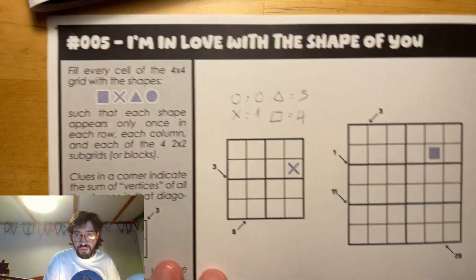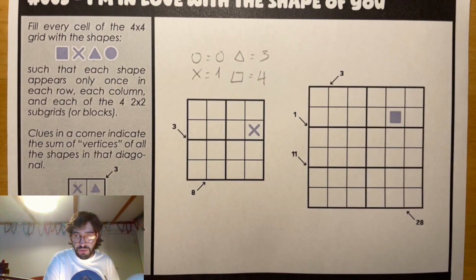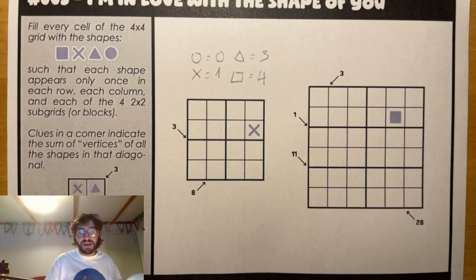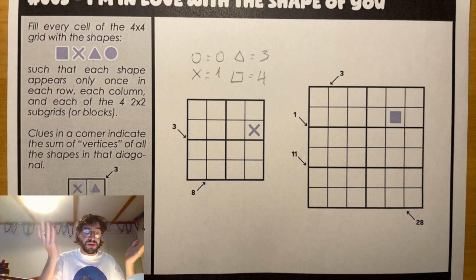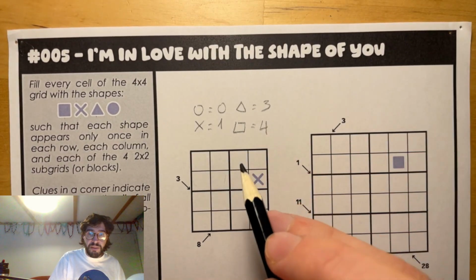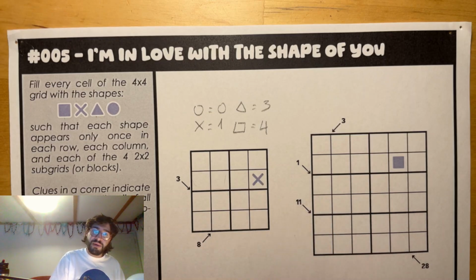Actually, let me see if I can zoom in a little bit more on the design. Oof, okay, that's better, although it's huge. Okay, we're going to continue with this learning. Now, what I can do here is make a Sudoku puzzle without the number 2. And anyone could say, you can actually make a Sudoku without the number 2, just tell everyone to use the numbers 0, 1, 3, and 4. And that's true. But what this allows me to do is have multiple shapes with the same amount of vertices, but different shape.